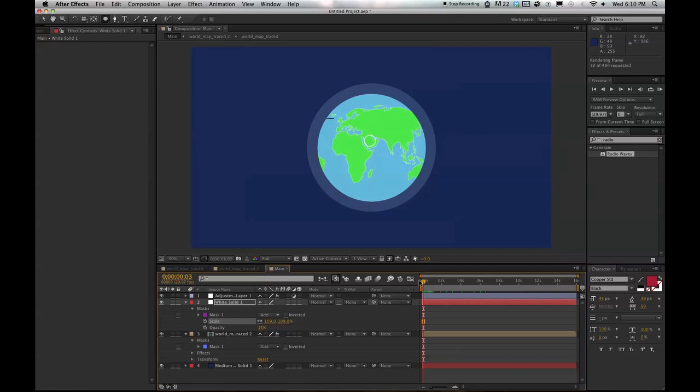My system's chugging because I've been working it like crazy today. So there you go. A pretty easy, pretty quick way to make a globe without using CC Sphere and getting the shadows and the lighting. So maybe you'll find it useful. I thought it was a good way to get a not quite as polished look as the sphere, not quite as 3D render. I didn't want the lighting.